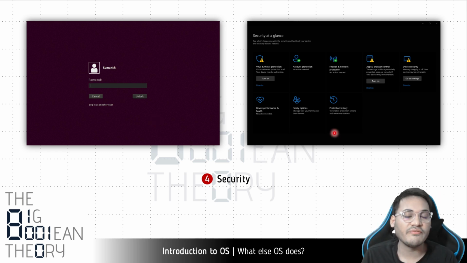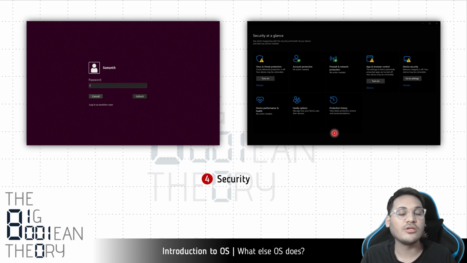So the next security feature that the operating system provides is virus detection and removal. There are certain pieces of software that are malicious in nature. Some examples are viruses, malwares, trojans. Basically these pieces of software have a harmful intent. For example, they could steal your data, they could make your system unusable, or they could just get access to your system. So these are pieces of software that are a potential threat for the computer system, and they are external to the computer. By default, the computer does not have these pieces of software, they come from external sources.